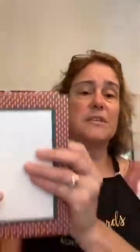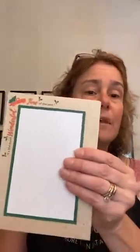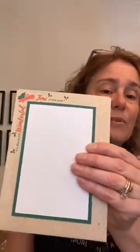So I only pulled a few from the box so that you could just see some of our patterns. So we have Christmas dots, we have buffalo plaid. I know that there's holly, I just didn't have any in the box that I opened. It's the red truck, it's the most wonderful time of the year. We have that, the gingerbread man. I'm trying to think of what else I saw, but when you go onto the website, there you'll see all the designs there.